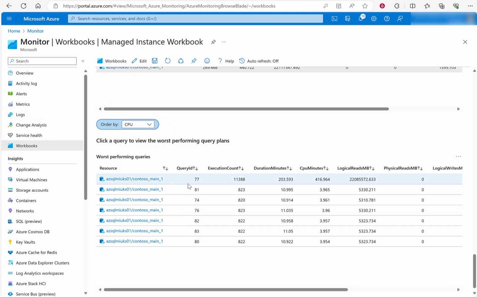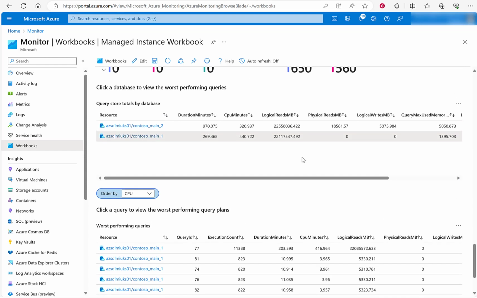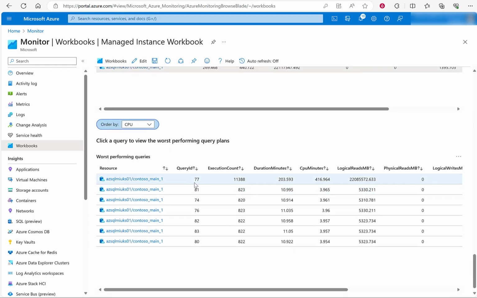So in terms of CPU time, by a long way, 416 minutes or 417 minutes out of 440 total, query ID 77 is by far the worst offender.